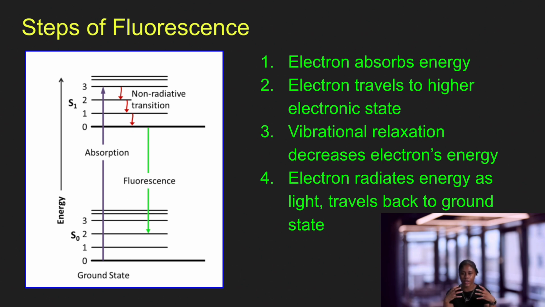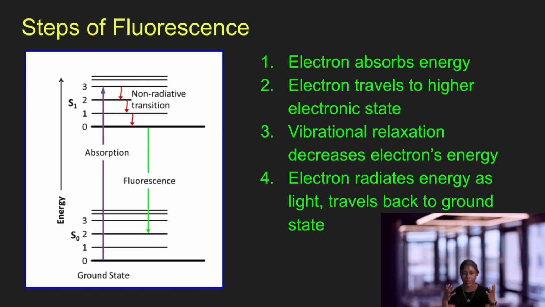And this energy excites the electron, pushing it from the ground state labeled S0 to an excited state labeled S1. Once in the excited state, the electron might initially occupy a higher vibrational level, but it'll start to drop down in that state. And it undergoes vibrational relaxation, that's the term for it, meaning that it loses energy without necessarily emitting light.